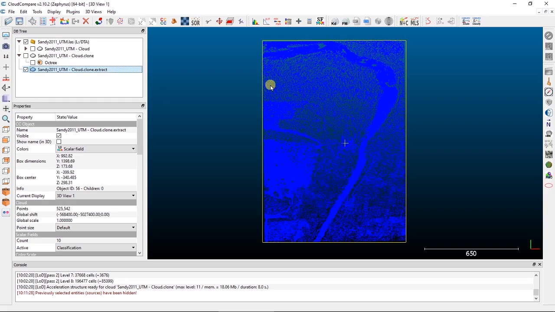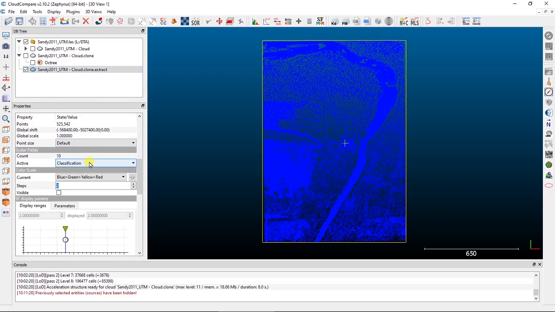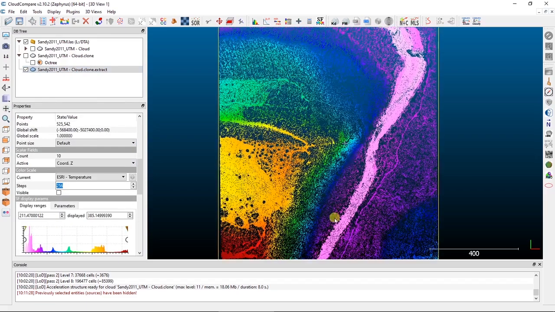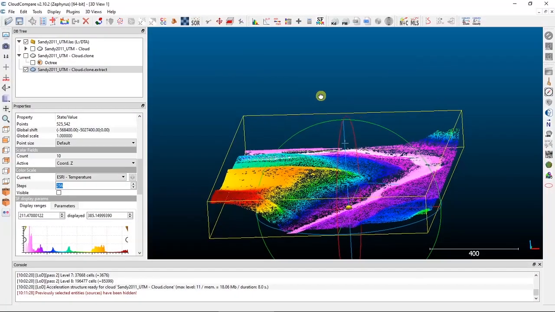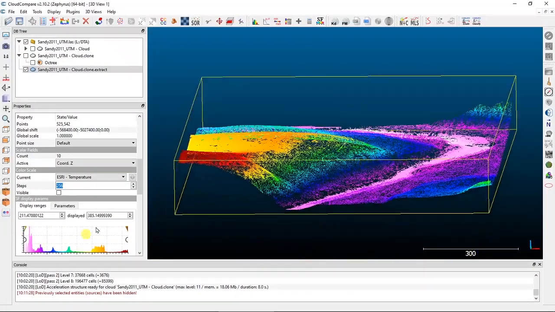So you can see here that we're left with just the blue points, which are our ground points. And so if I switch back to our z values and we rotate down, you can see that we're just left with the ground points here in this case. So this isn't like we did in the last video. This isn't just hiding all of the other points.